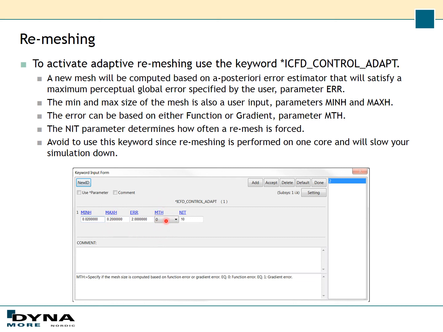And the MTH parameter here controls if the error should be based on function or gradient. And the NIT parameter is the same as the previous keyword. It controls how often the remesh is forced. And I do not recommend to use this keyword since you can slow down your simulation, so only use it if needed.